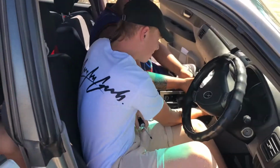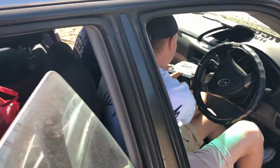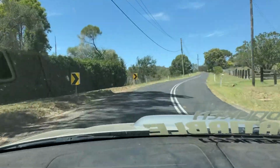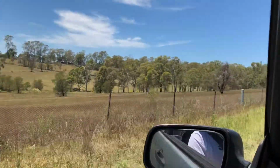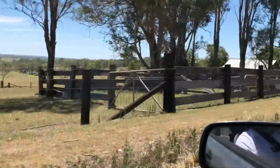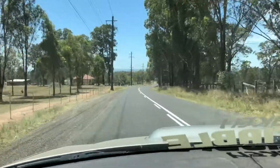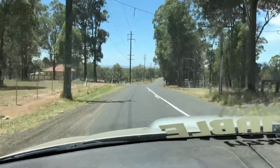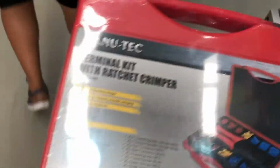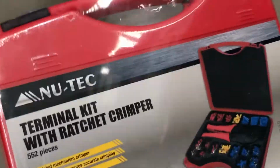Just hooking up the radio and heading out to go pick up a set of wheels. Just picked up some rims, going on the S15. Got a stock exhaust for the S13, stock radiator. Just picked up some crimps so we can do the wiring harness. Everything else is a bit dodgy, so we're just going to clean it up.